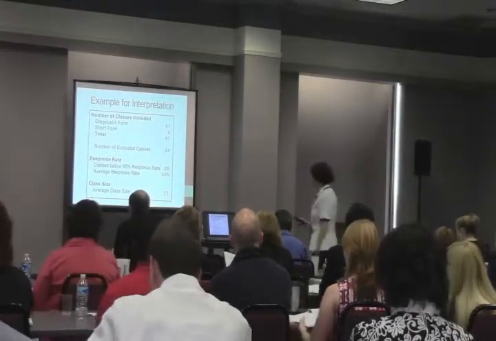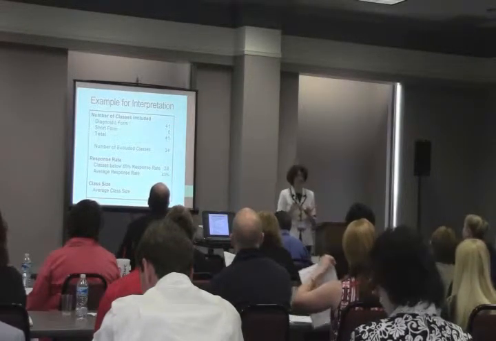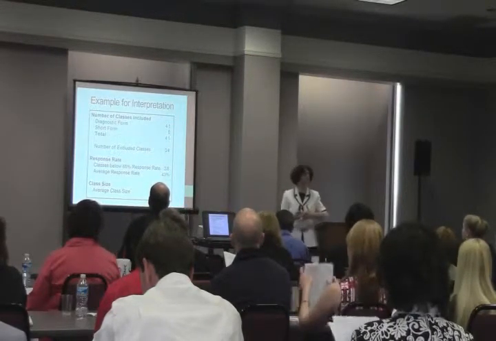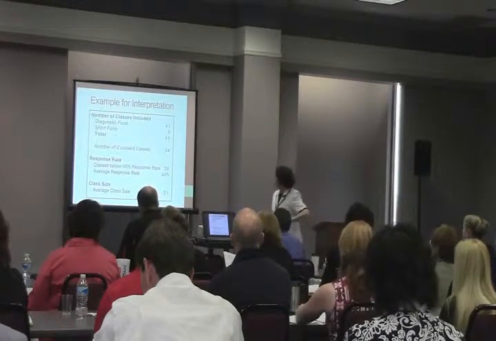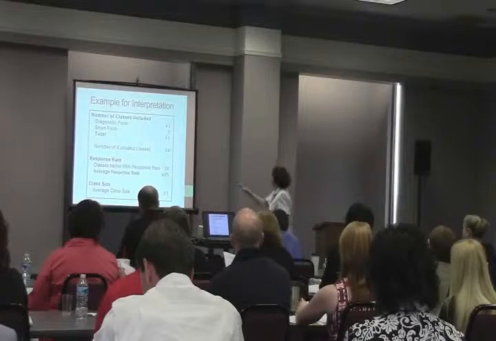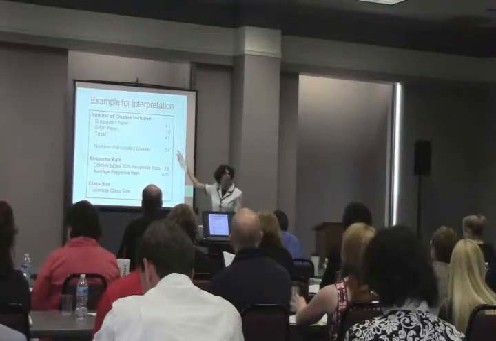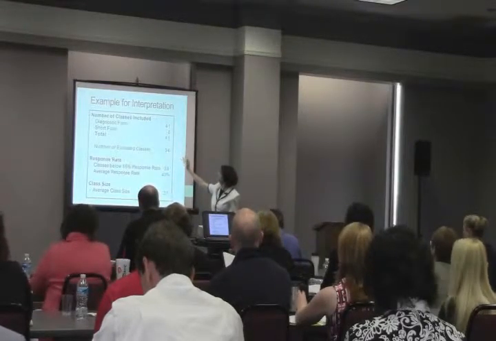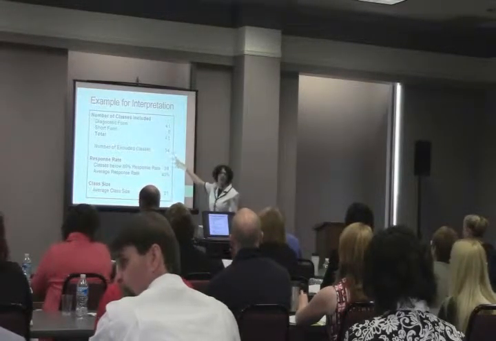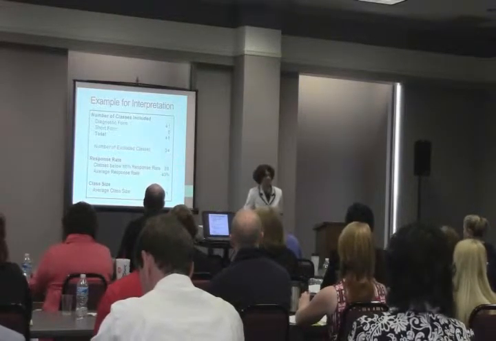Okay, so we would look at it, and then we're going to talk about aggregate data file benchmarking, and then we're going to go into groups again, and we're going to practice with the group summary report. So the first thing we see is there are 41 classes included in this group summary report. They were all using Diagnostic Form, which is great. And then we see how many were excluded. 34. That's a lot.